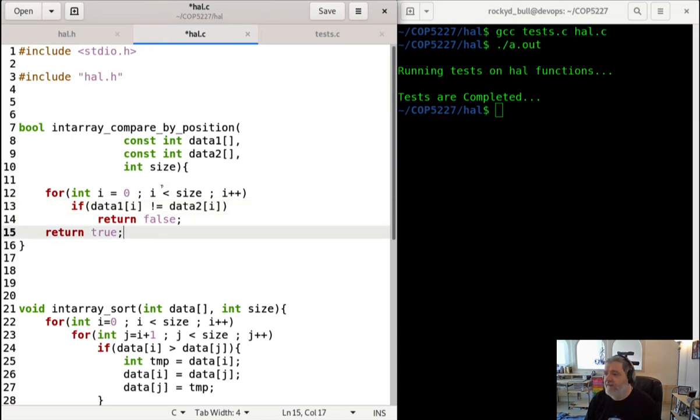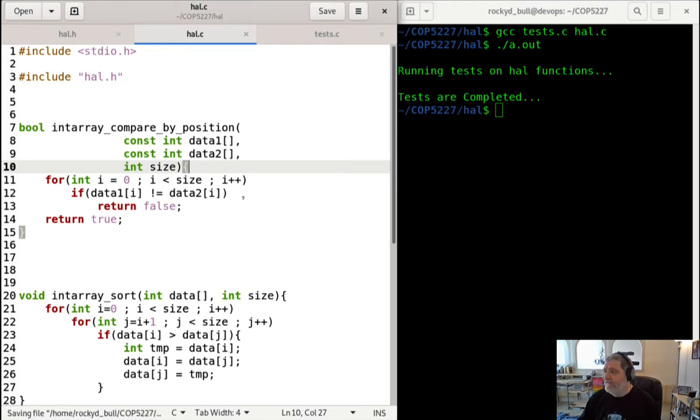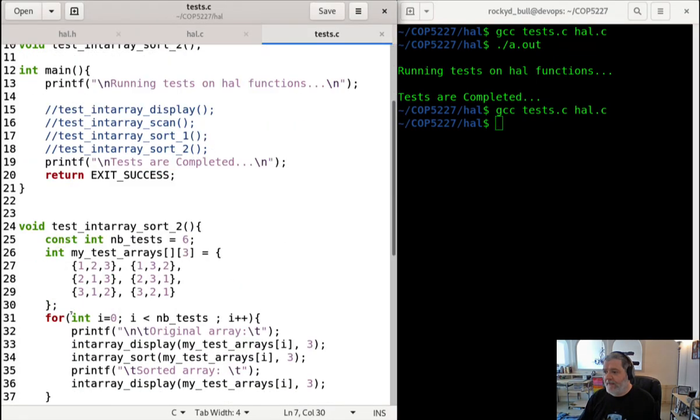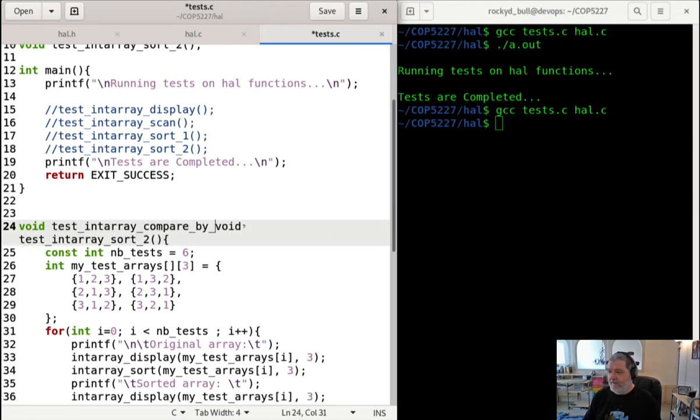So I can dispose of those curly braces. That should be it. Let's check if we have something that compiles here. It compiles. Now, how am I going to test it? I'm going to go to test.c, and I'm going to write a function void test_int_array_compare_by_position.